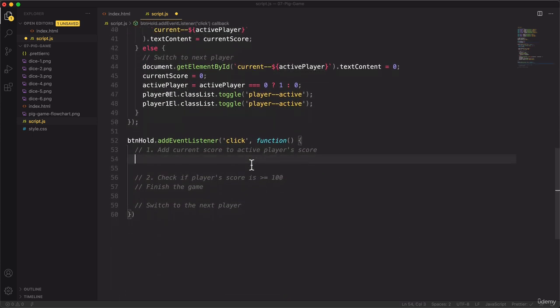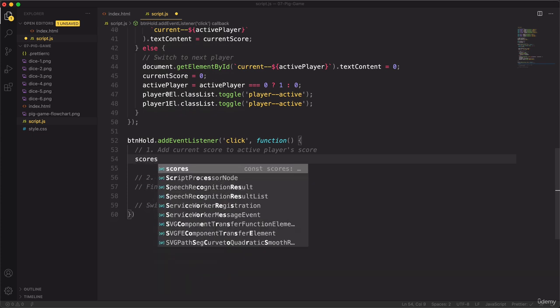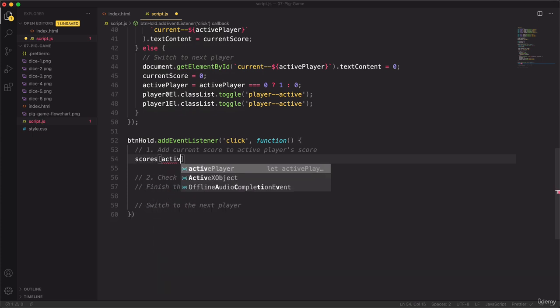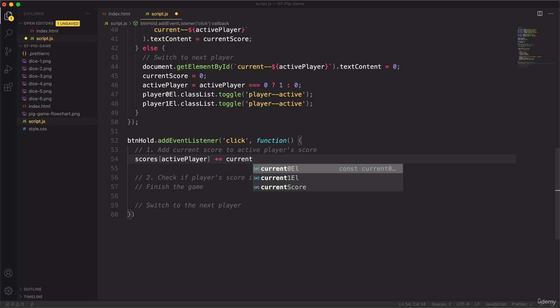So scores at position active player will be equal to that score plus the current score. So we say plus equal the current score.